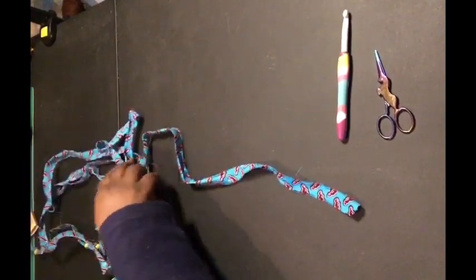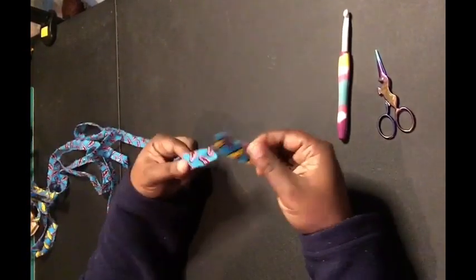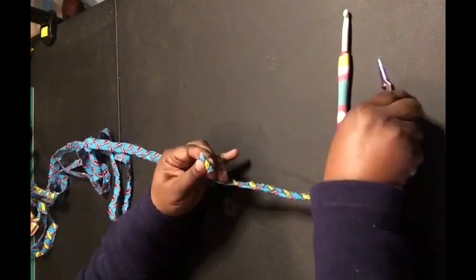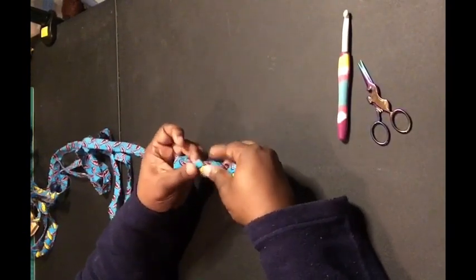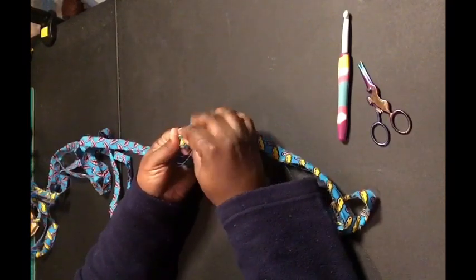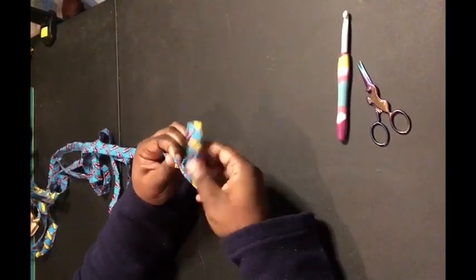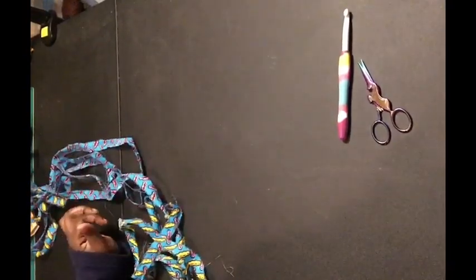Here's another piece. New piece I'm adding on, putting it on top of the bundle, one inch, bending it in the middle, and putting the little hole there — doesn't have to be a very big hole. My finger can almost go through it. Then I'm grabbing the ends of the new piece, passing it underneath — has to be underneath or it won't tie right. Pulling it all the way through, holding both until it's through, and tightening it. I'll go ahead and make more of these and come back when we're ready to crochet.